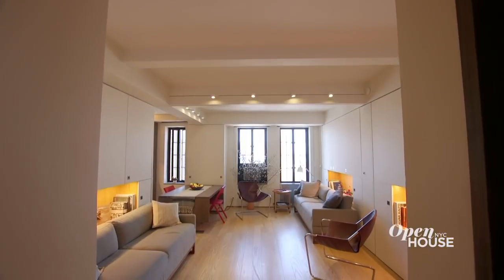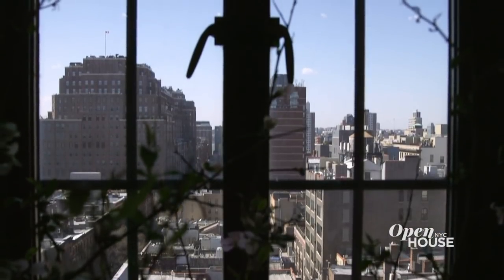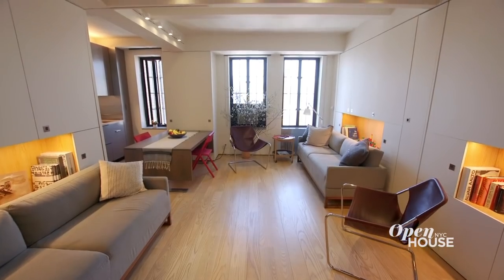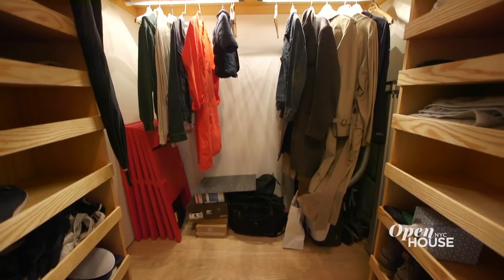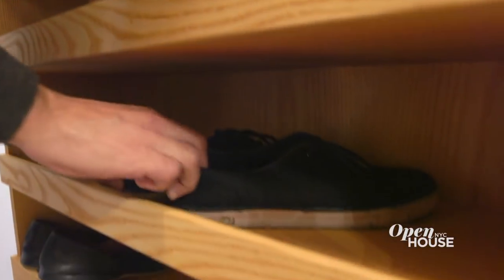It was agreed from the beginning that we would expand the space as much as possible and take advantage of the dramatic views towards the west and the generous sunlight. It's a very comfortable space for all kinds of environments that can go from formal to informal. The entry closet was quite generous in terms of depth, so for us what made sense was instead of putting a normal door, we would build up with shelving so it becomes a 1 foot deep shelving system.